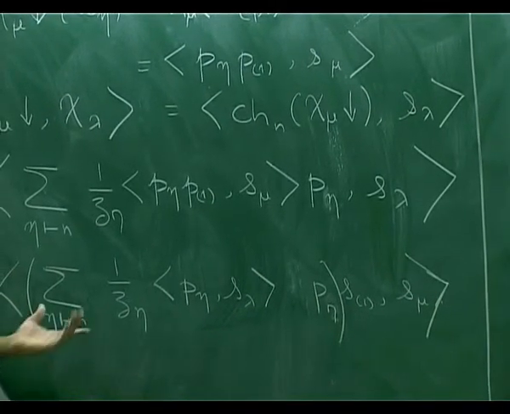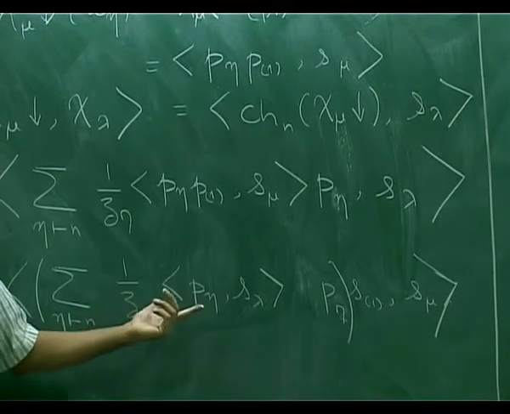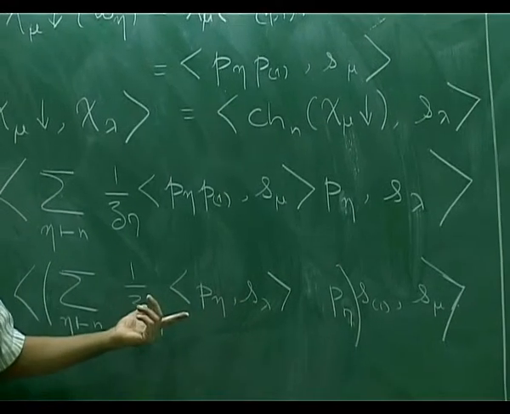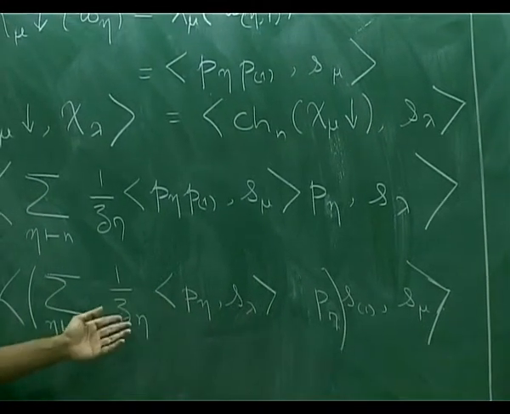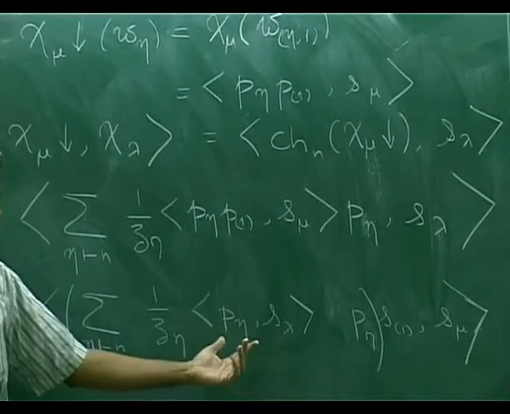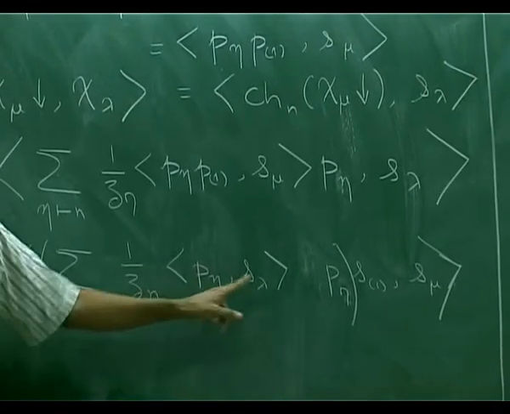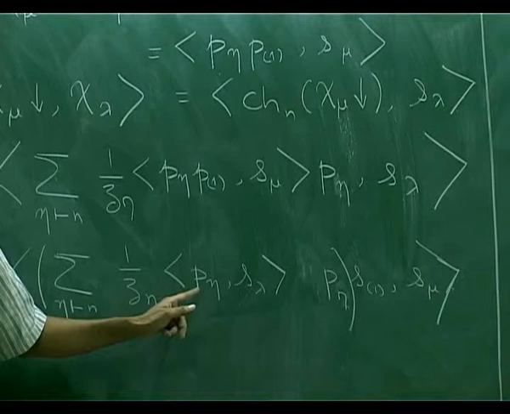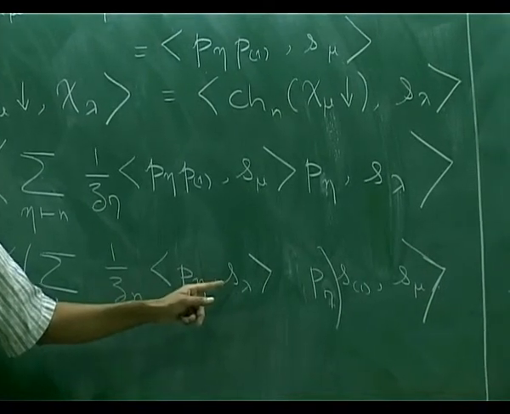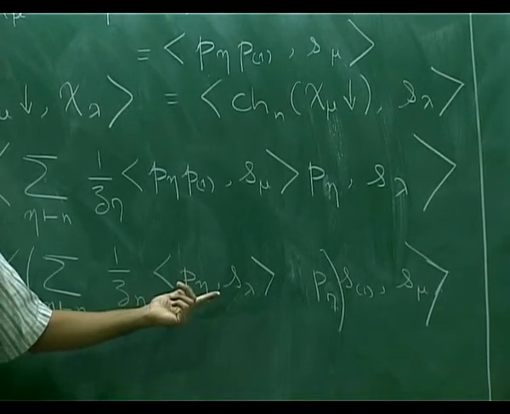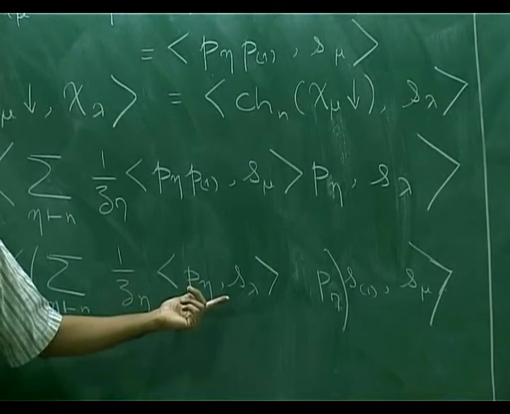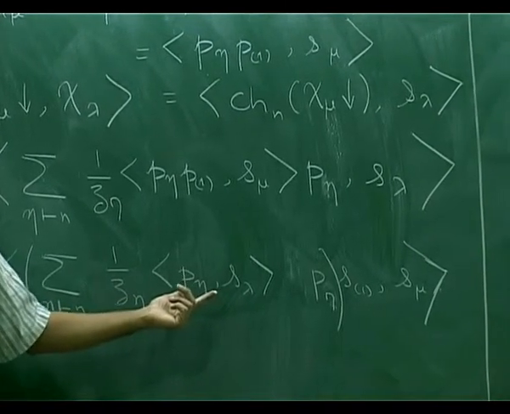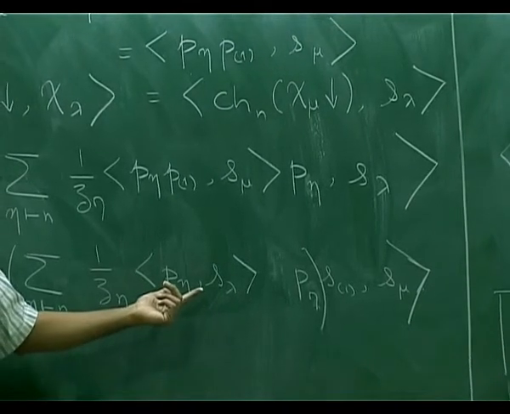But what is this junk here in the brackets? This looks like a characteristic function, right? It's something by z eta p eta. So what is this something? This is the coefficient in the expansion of p eta in terms of Schur functions. So this is actually the characteristic function of chi lambda, and therefore this is s lambda.